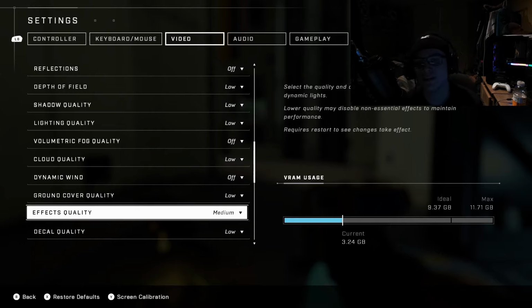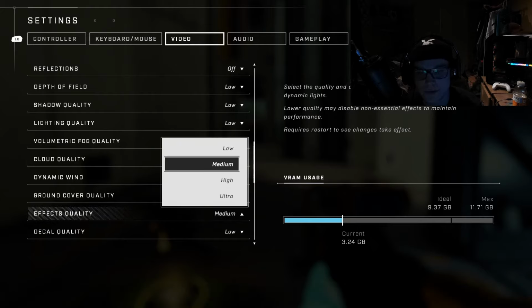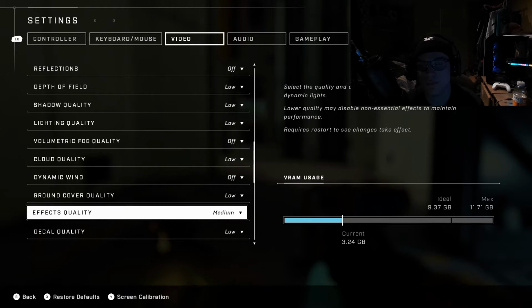Effects quality now. This is actually an interesting thing. You either want this medium or high. I put it to medium, but basically if you have your effects quality medium or high, you can see certain things in the game interact in a way. For example, I know the dynamo nades, if you throw them, you can see the chain in the direction instead of just getting the tapping hit marker.